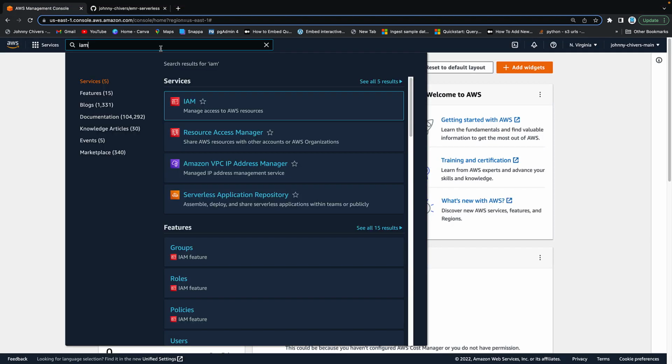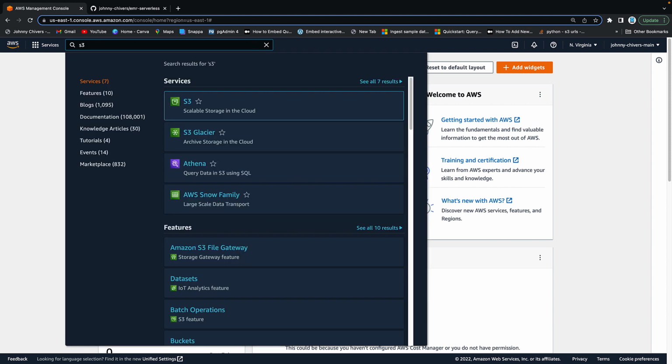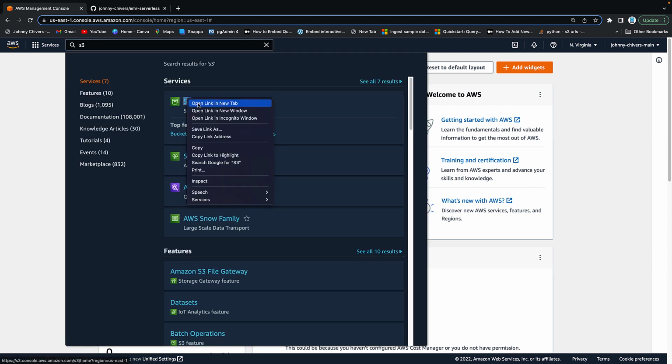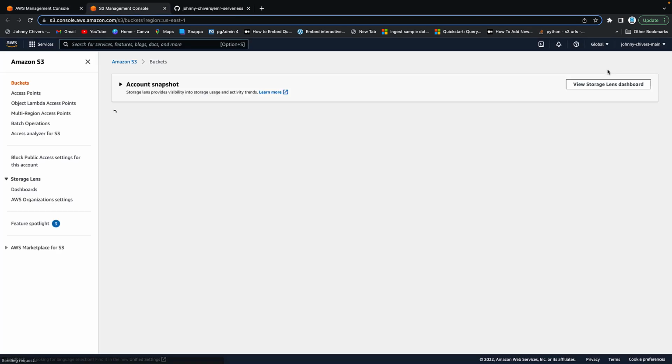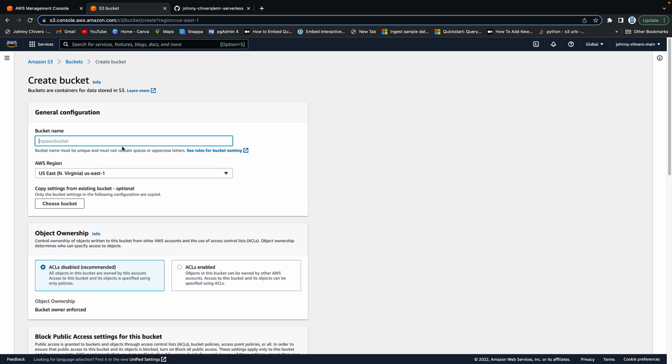Next thing we need to do is create an S3 bucket that EMR will use for this tutorial. So type in S3, right hand click, open in new tab. When this opens or loads, right hand side, we want to create a new bucket. And we need to give the bucket a name. I should also point out at this point that I'm working in North Virginia for everything. So if you want to follow exactly the same as me, keep your AWS account in North Virginia.